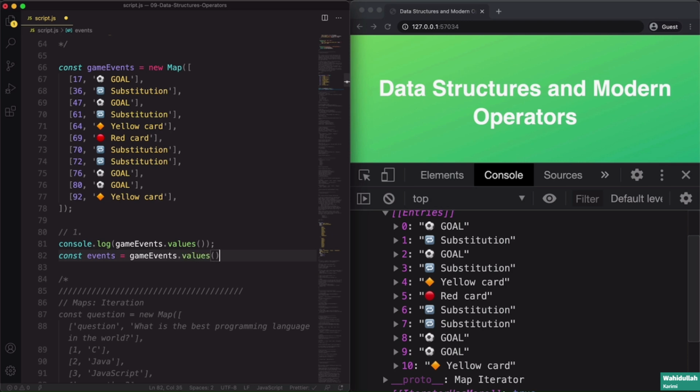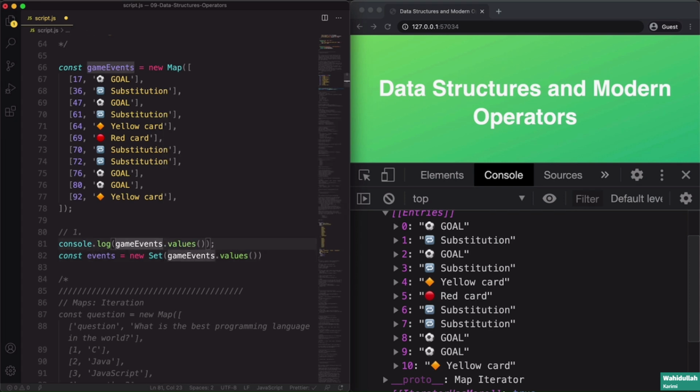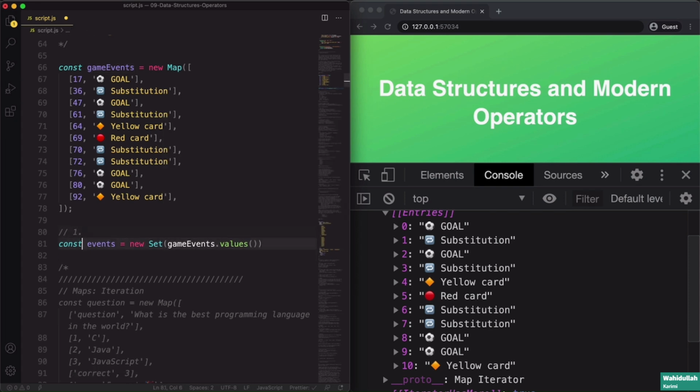And now to get the unique values here, we basically need to create a set out of this, right? That's the main use case of sets. So, new set, but this alone is not going to be enough, but let's still take a look at this for now.